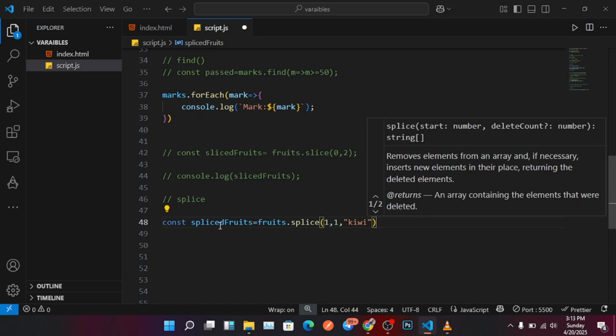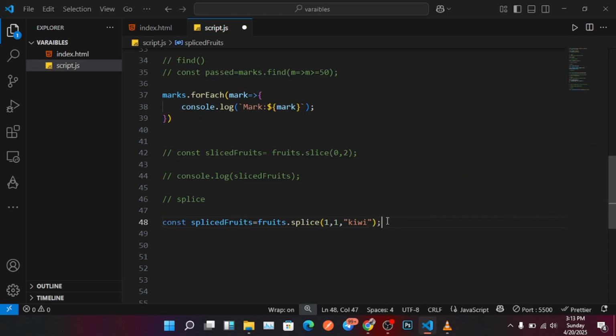Is kiwi a fruit? Anyway, let's go with that, it's not so sensitive. So what this does is it can remove or replace items, and it modifies the original array.